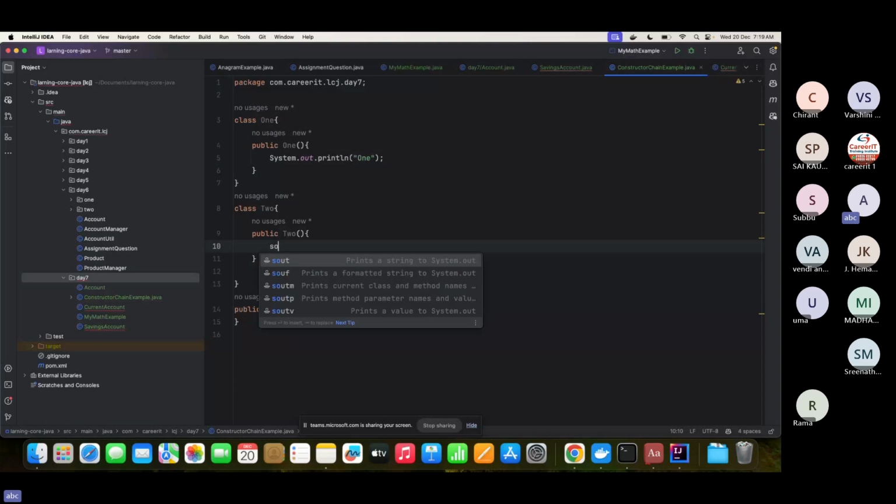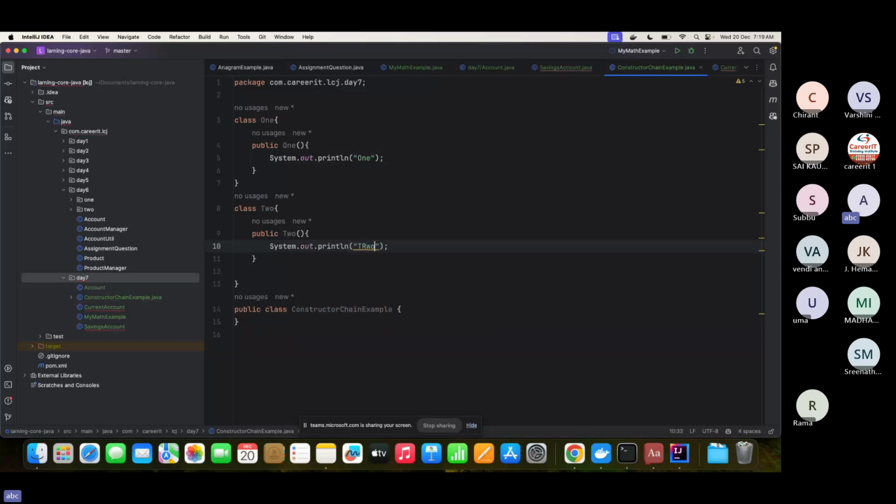Here we are going to print it as a 2. So 1 is printing here, and 2 is going to be printed here.